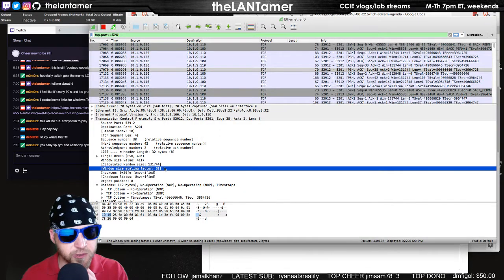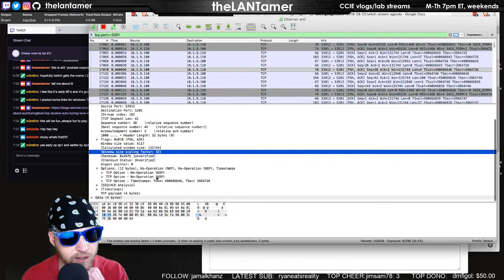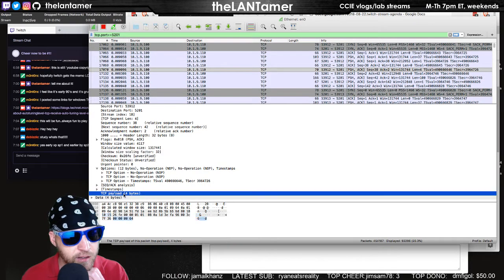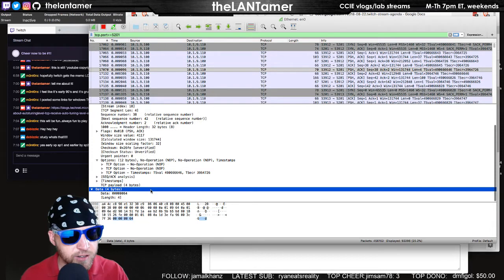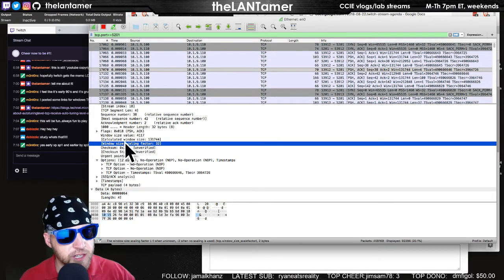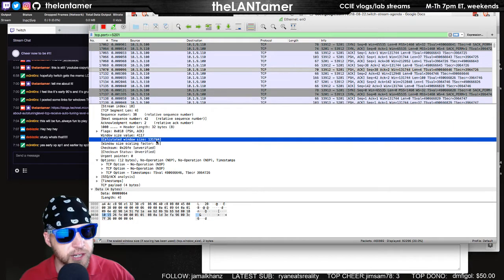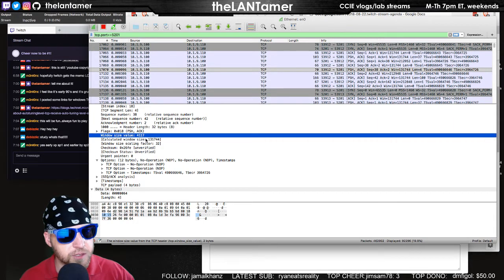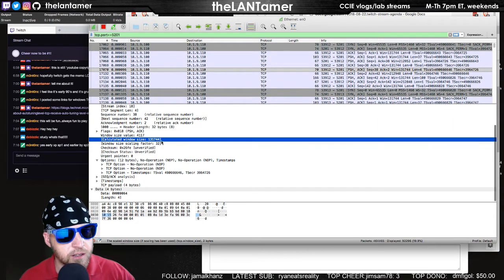32. Maybe that's because we're running iperf? TCP payload and the data. Window size scaling factor is 32, and here's the value, 4117. Is that 4117 times 32?